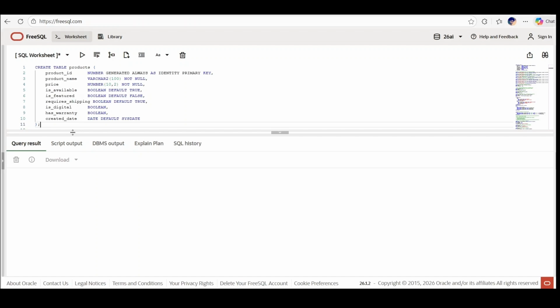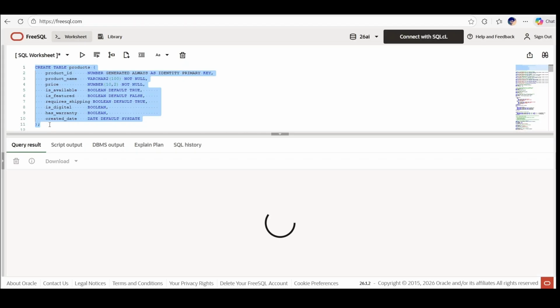First, I'll show you how to create a table with multiple Boolean columns. This shows how Boolean can now be used as a real table column type in Oracle AI database. The native Boolean data type has just two values, true and false. In earlier versions, we would have been using either a numerical column with zeros and ones, or a varchar column with true and false values or Y/N values and things like that. But now we have a standard which can be used to store this Boolean data. Now let's run this to create the table.